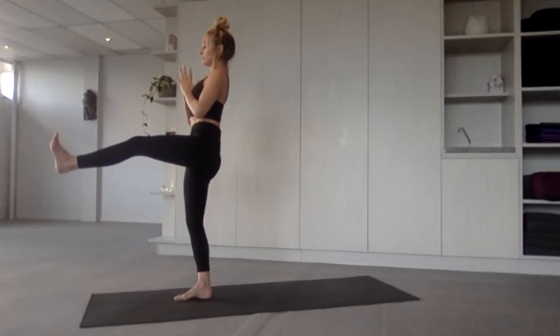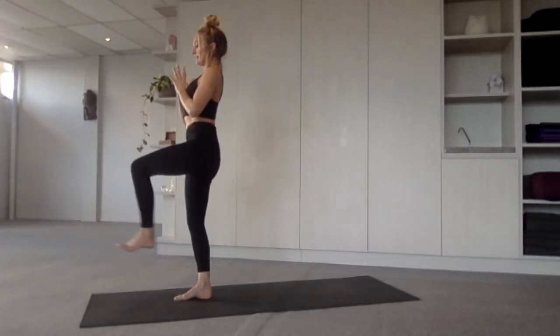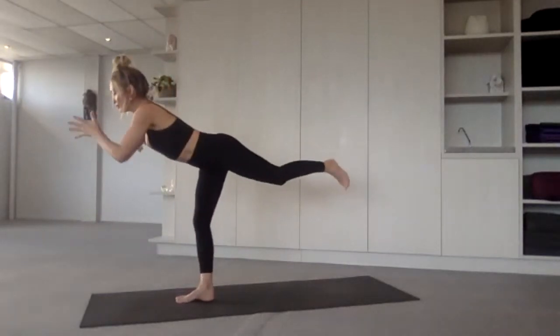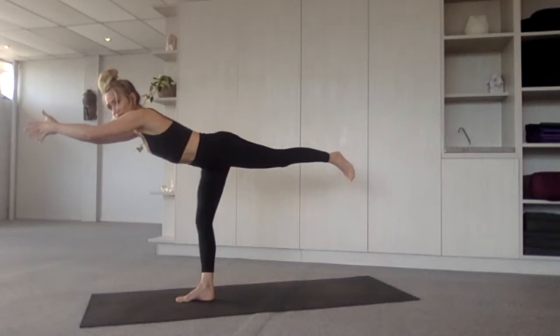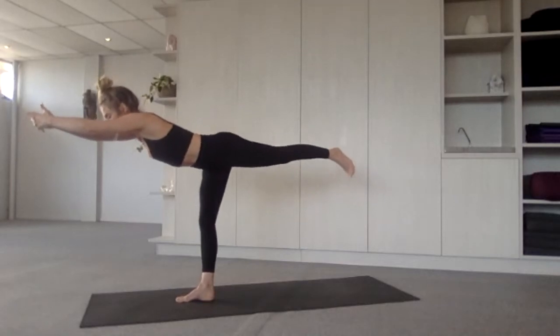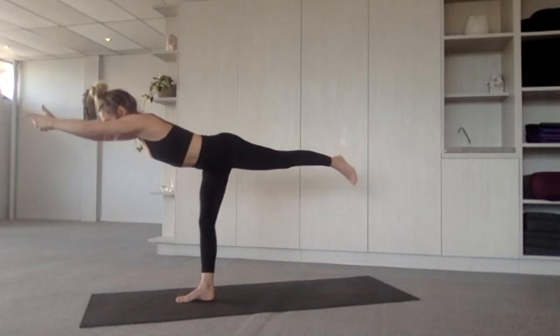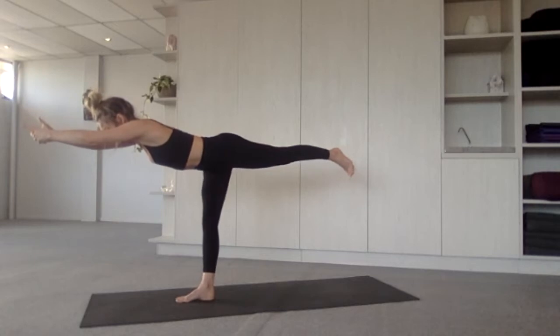Stand up tall. Inhale, Virabhadrasana three. Kick the leg back behind you. Reach the arms forward. Use your big toe for balance. And just sense your shoulders lowering to hip height. Feel those little wobbles, finding your balance.